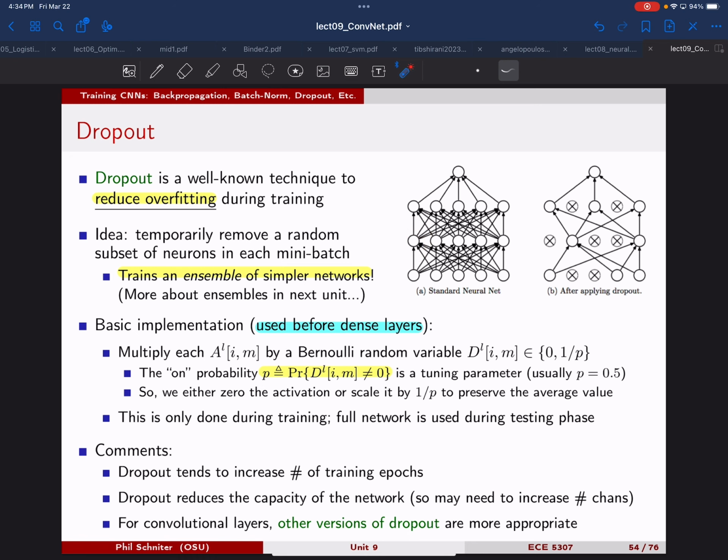Okay, now, so when you decide on your value for P, you actually use 1 over P as the value that you multiply the activation by when it's non-zero. So if you use P equals 0.5, that means when the activation is on, it's actually multiplied by 2. When it's off, it's multiplied by 0. The reason for using 1 over P here to match this P here is that on average, the activation is being multiplied by 1. So if this P goes to 0.1, it's only on for 10% of the time, then this value is going to be 10. So when it's on, it's very strong, and when it's off, it's 0. On average, it has a value of 1.